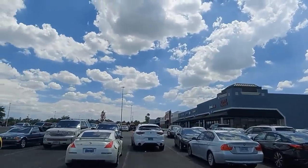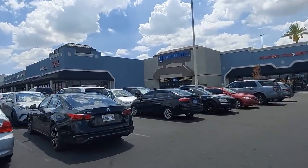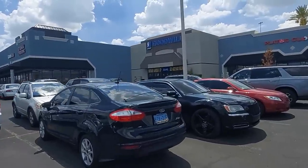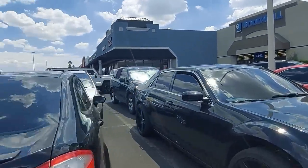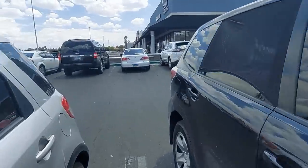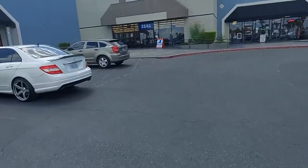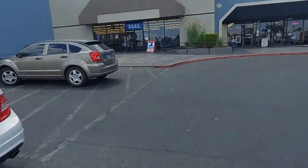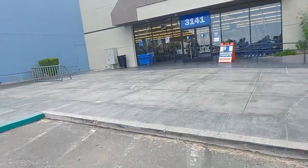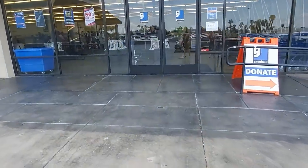It's still monsoon season. As you can see, we've got lots and lots of clouds here. It's really quite humid. We're not ever so used to that here in Vegas, but it makes a nice change. We have to remember to see what our color of the day is, Mum. Right, 50% off tags of a certain color. I think it's still orange, possibly. The parking lot's quite busy, although there are quite a few carts. Let's see, it is. Can you see that orange tag of the day? Okay, keep a lookout for orange tags.